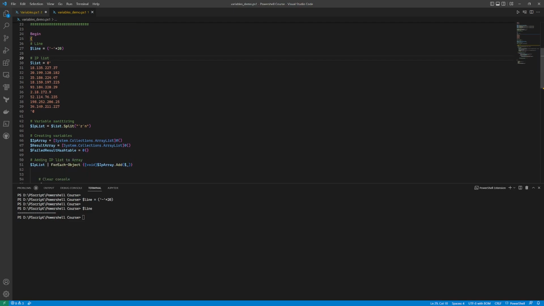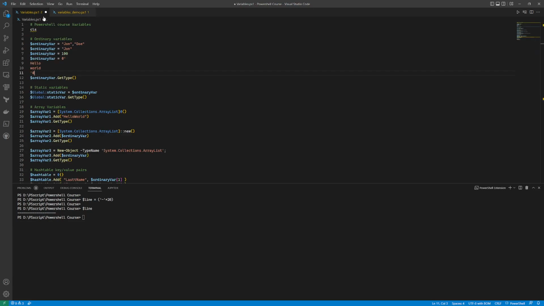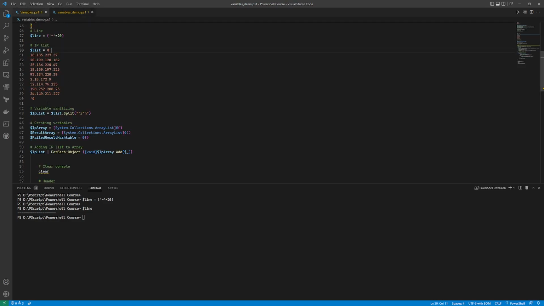IP list. So we are creating an IP list here. Because we are using the same thing as the first variable here, and this is treated as one single object, we need to do some operation to split each line into a single object.